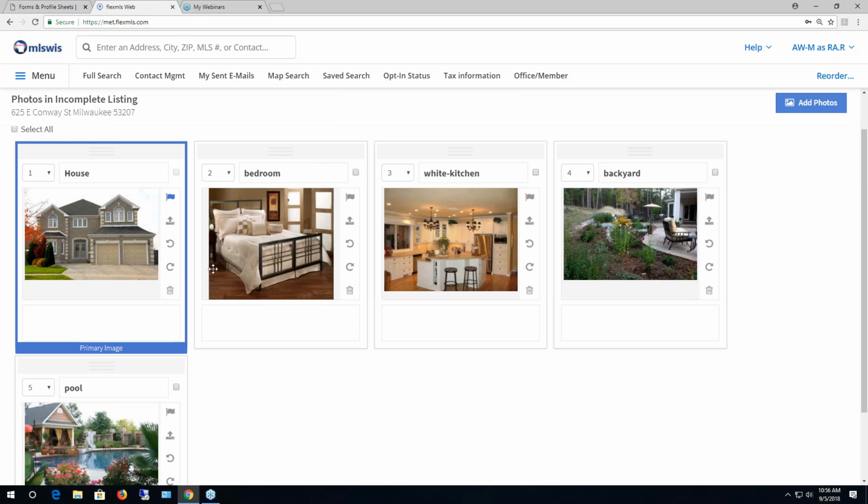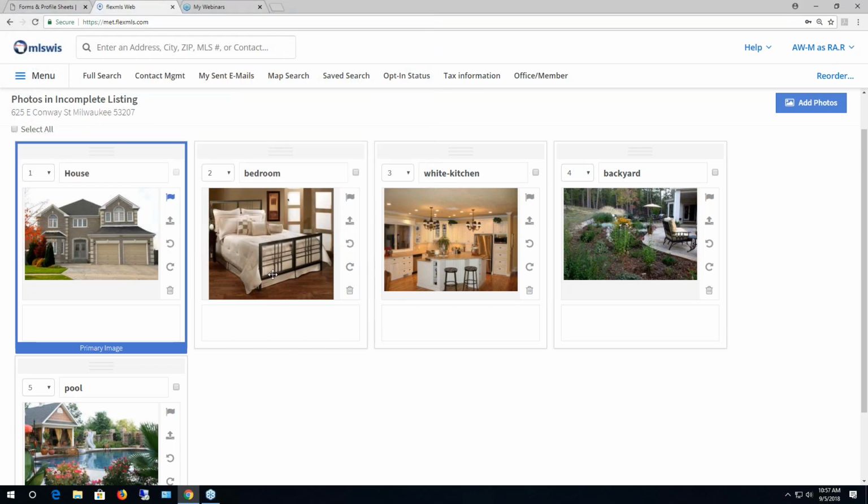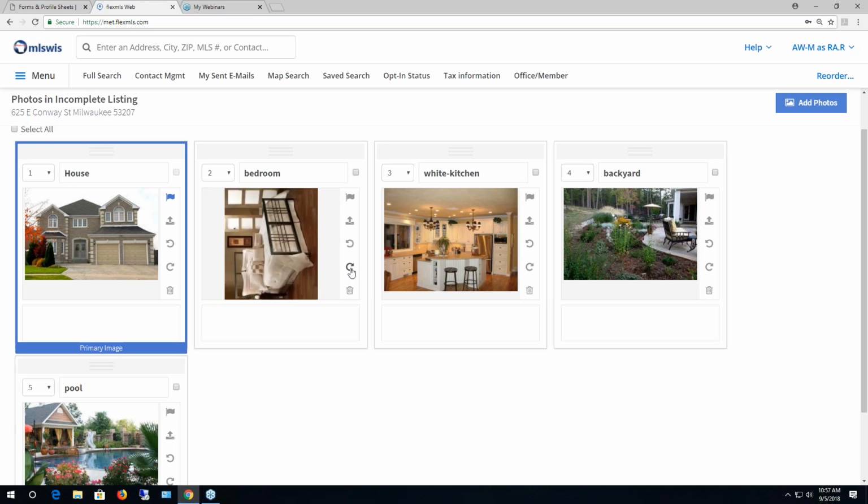Okay. Other options that you can do here, if you've updated like from summer to winter or winter to summer and you want to get rid of one or whatever, you can select the photo with the checkbox and then hit delete selected if you don't want that photo anymore. Let me take that out. You can do multiples of those too. This little icon here is if you want to upload a replacement photo. So maybe you've got a better picture of the bedroom. When you hit this, you point it to that new photo you want to replace it with. All right. Maybe you've loaded a photo and it's sitting on its side or upside down. This is what these little spinning arrows are for. It will rotate the photo in the way that you need it to rotate.